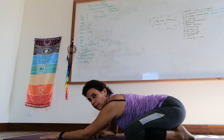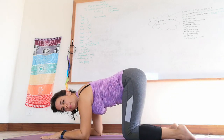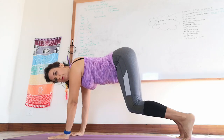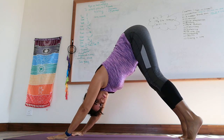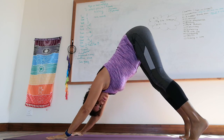We're going to bring the arms forward as wide as the shoulders. Your knees coming as wide as your hips. Your toes tuck under. We're coming up into downward facing dog. So on the breath in, you're picking up your hips. So I want you to work just on a lifting of the heels here. Little lifting. So as you work into your downward dog, use the core muscles.